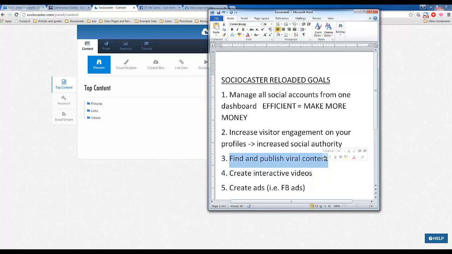That's one way you're increasing your visitor engagement, because your friends might see that very interesting panda video or whatever is the hottest thing of the month, and they'll share it with their friends, and their friends will share it with their friends, and so on. And if you're smart, maybe you put a link to one of your web properties with a call to action in the original post, and consequently that link is getting shared to hundreds, maybe thousands of different accounts. That's how things go viral. That's one way that links can go viral, and you can get tons of viral traffic.